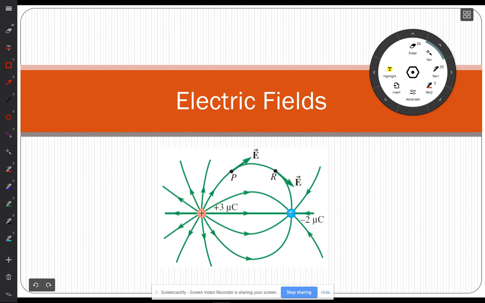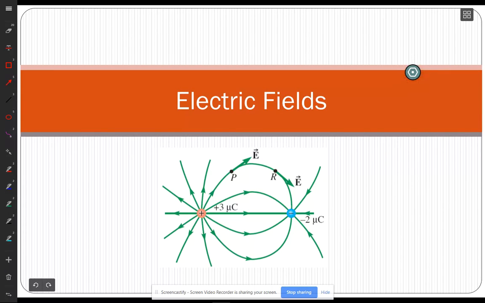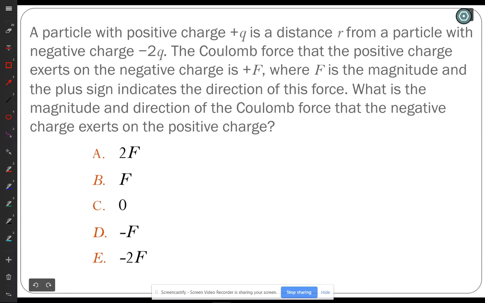All right, today we're going to introduce electric fields. Now, the people in Physics 252, we already introduced this. This is a pretty picture showing electric field lines between two charges. And so we're going to learn what these mean and why we use them, because just because you can do them doesn't mean you have to do them. We want to understand why.